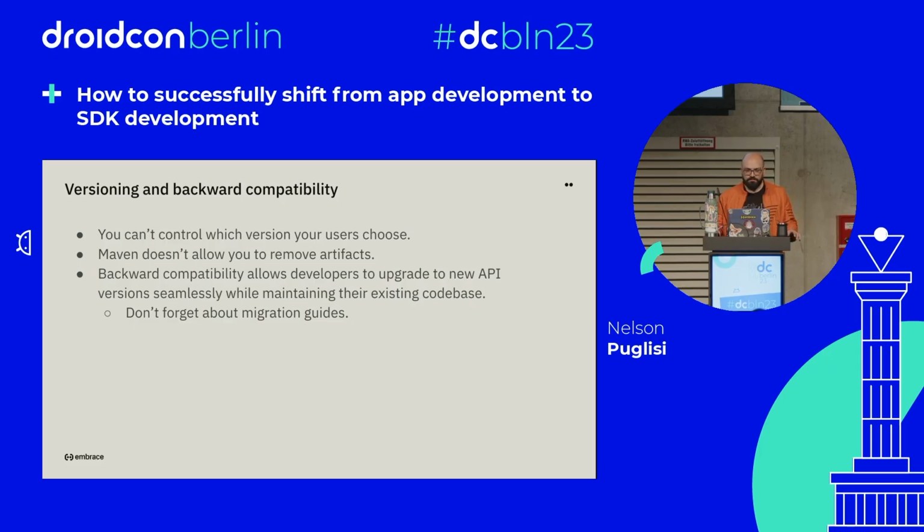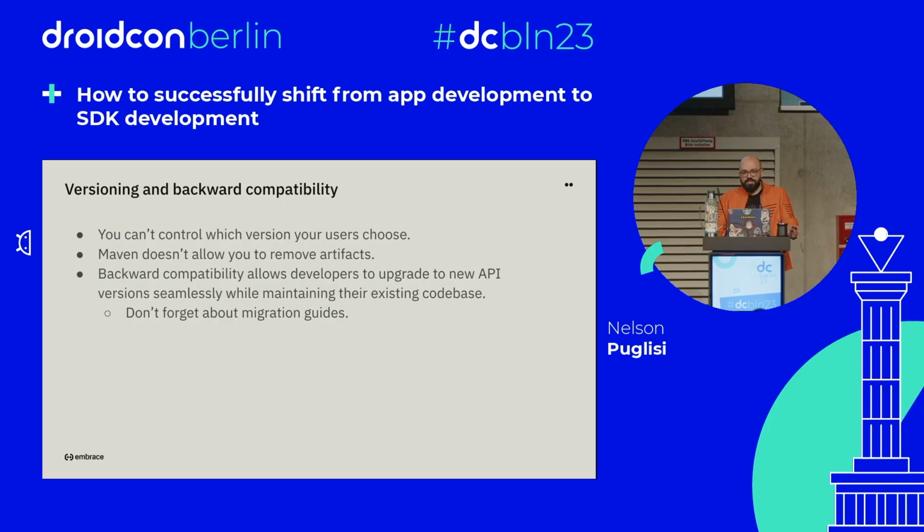every time you release. An important piece of advice is to create migration guides from very old versions to newer versions, because you don't have control over which version your customers or users are on. For example, if you are about to release version 4, probably someone is still using version 1. So you need to create a migration guide. It will be really helpful for them, because the transition between versions is pretty difficult.